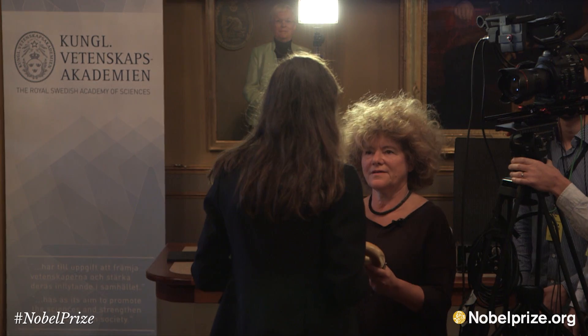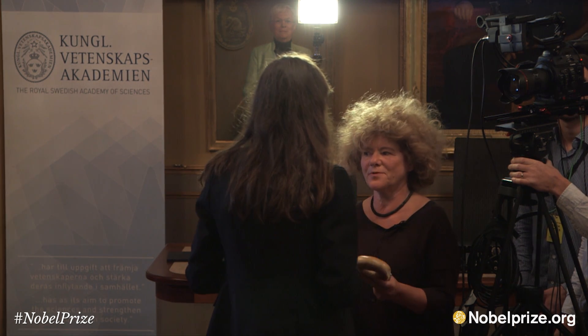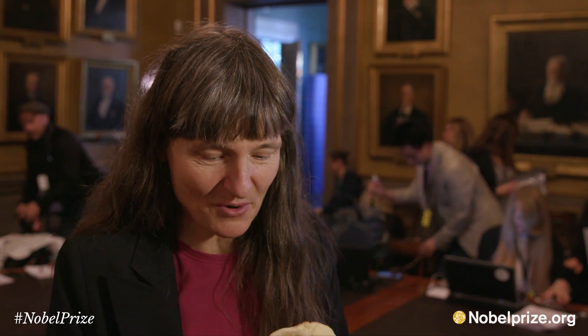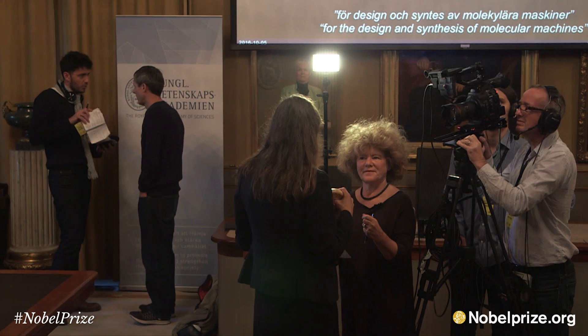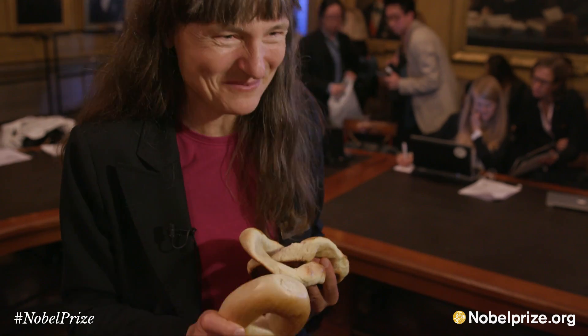There are three laureates and three different machine types. Was it a race — a big competition to be first? I don't think so. I think they actually came in sequence. Sauvage was the first one making the interlocked rings and developing the synthesis with good yield, because these molecules could be made before but the yield was very poor. You have to play tricks to get a high yield of the interlocked structures. A machine needs more than one part — you can't make a machine of one part. Two parts together come alive.